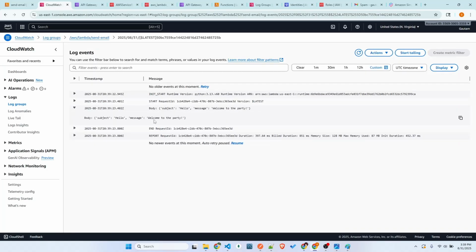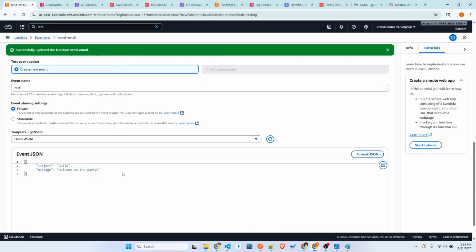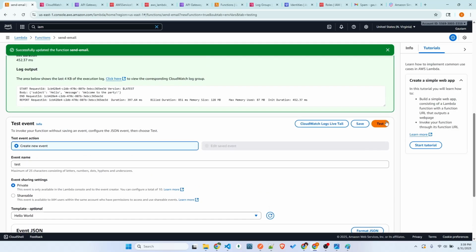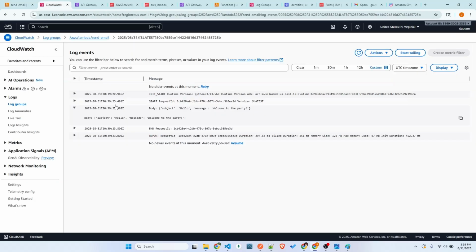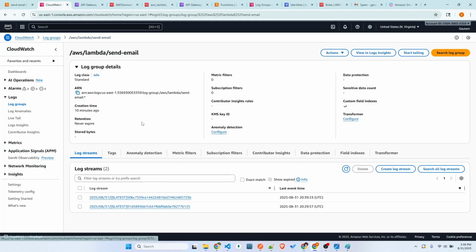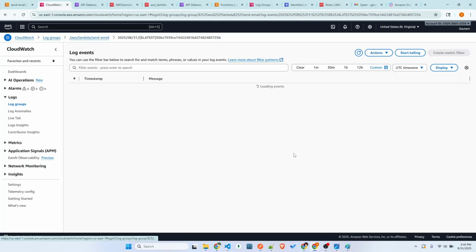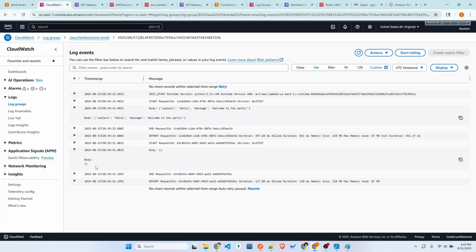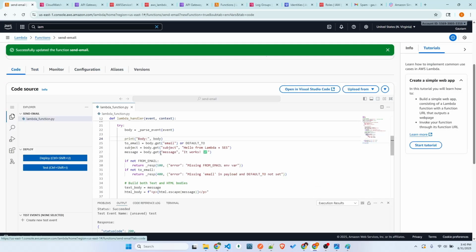You can clearly see this is the body. Subject: hello, message: welcome to the party. This is the exact log we just added here. In case you don't have any messages, it shows empty. You can debug it quickly from this page, which is very helpful. You can even explore this page for a minute. You can refresh it, check the latest logs, and see what message it's sending. This is the latest one, which is the empty message we just sent. But in the next steps, we added the default messages here. So if you print it here, it's an empty one.